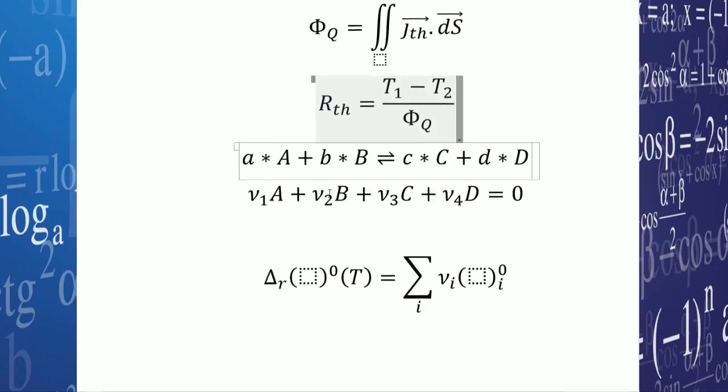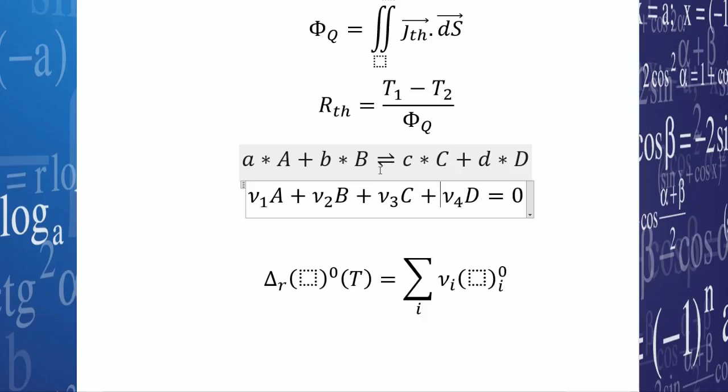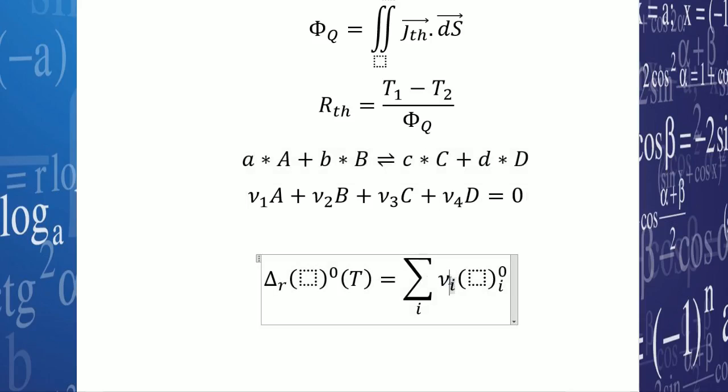So here I'm going to define the writing of nu i. It looks like a V, but it's not. It's the letter nu, like this. So if you have a chemical reaction, A times reactive A plus B times reactive B, giving C times the chemical species C plus D, blah blah blah, you can write it like this. It's not very equal, but you can view it as this, with nu being negative when it's on the other side of the equation. So sometimes this thing is negative, so beware.